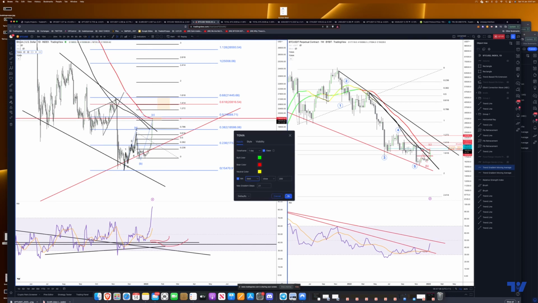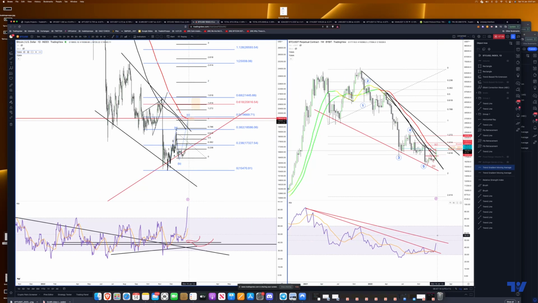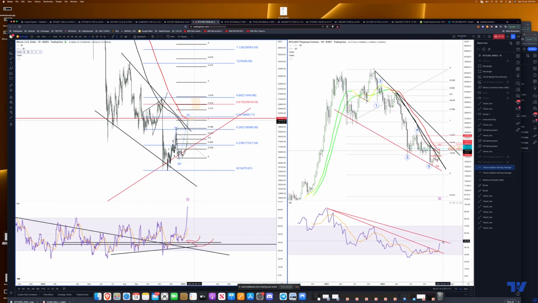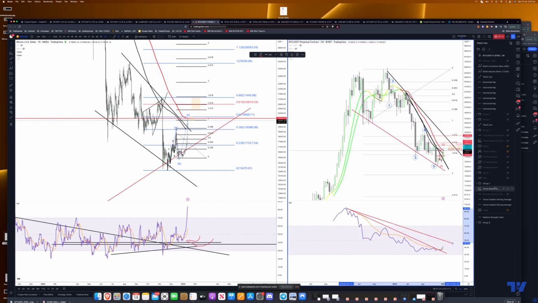So we get a rejection there, and if we pass it, then we'll probably hit our 200 EMA on the daily. And that, my friends, let's see if that's the 2-week one. That's the 2-weekly chart. Let's see what that shows us. The 2-weekly RSI hasn't got any involvement, it didn't do anything there. So I'm not sure where that came from.